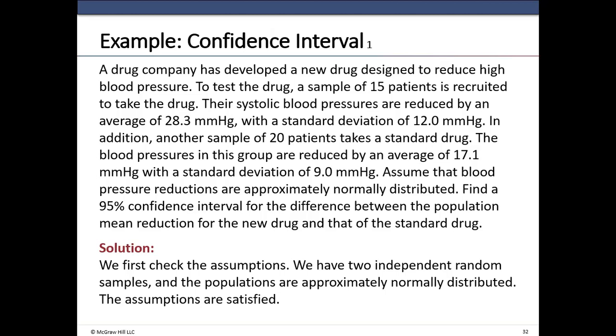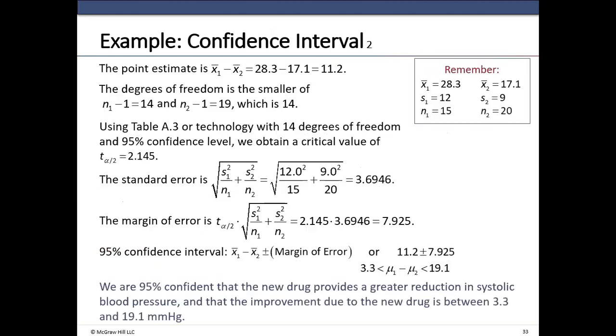Now we have calculated an interval, 95% confidence interval for the difference in population mean, which starts from 3.59 and ends at 18.81. So mu1 minus mu2 is always positive. That means mu1 is always greater than mu2. Hence, we can reject the null hypothesis and support the alternate hypothesis. Okay.